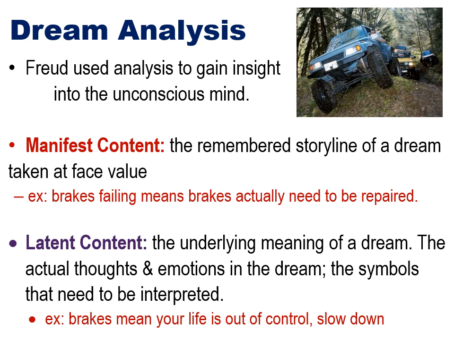The manifest content is the storyline of the dream if we just take it exactly at face value. I dreamt I was at a mall. I dreamt that I was shopping. So the manifest content would be I need to go to the mall and I need to go shopping. The latent content is the underlying unconscious part of the dream. What's really happening? What are you burying? What do you not want to deal with? What is hidden? What are the symbols that need to be unpacked and interpreted?